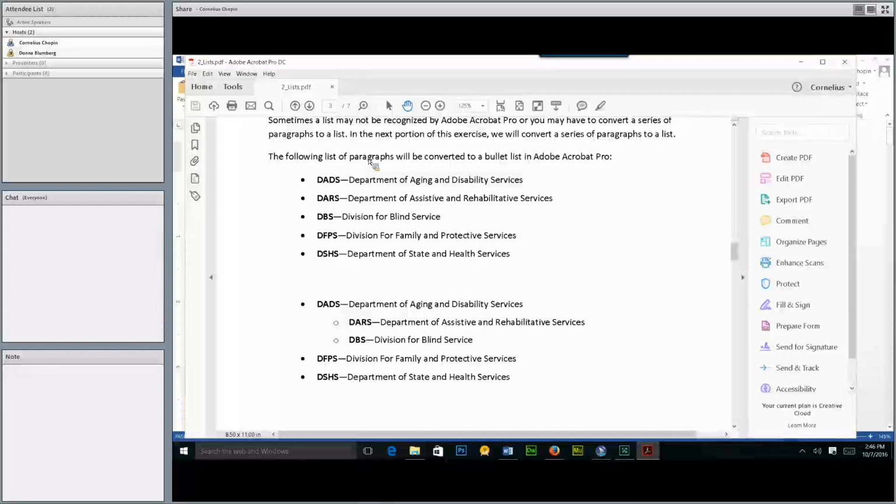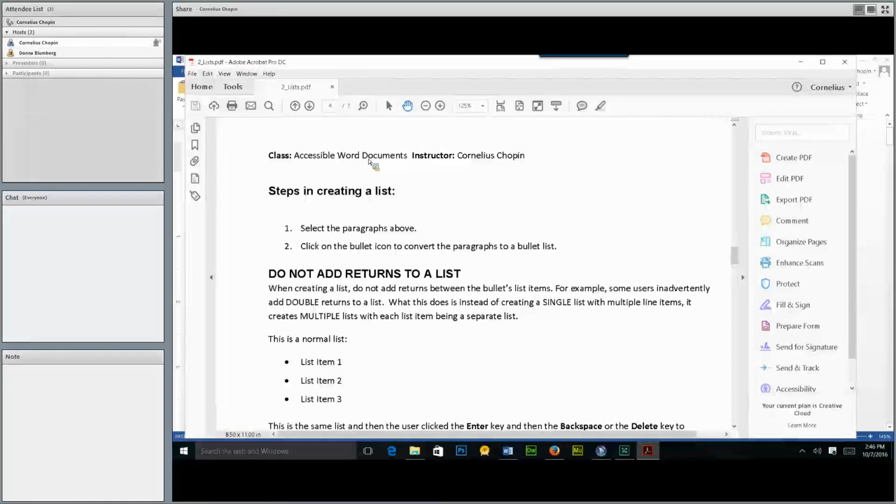Now it's going to go back to my top level list again. Bullet DFPS. And it's a bullet, not an O, right, but a bullet. Bullet DSHSM dash Department of State and Health Services. Now what is it going to say if I try again? End of the list. List end. Heading level 2. So it's going to help a blind user to know when they're going in and out of a nested list. Life is easy. So a list typically comes in clean within a PDF document if you do it right in the Word document.